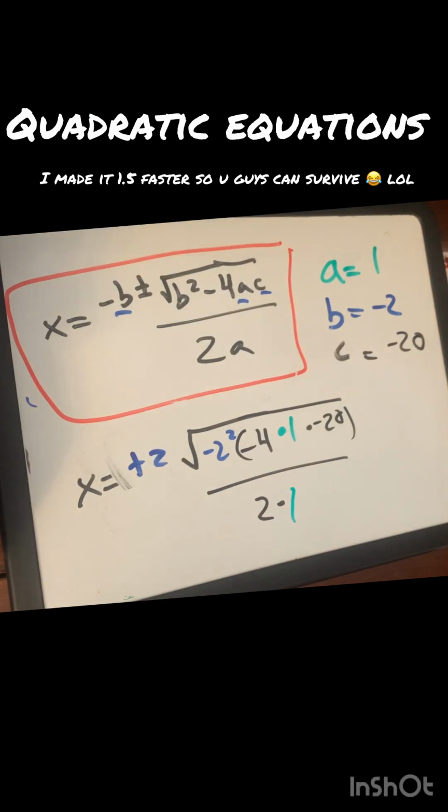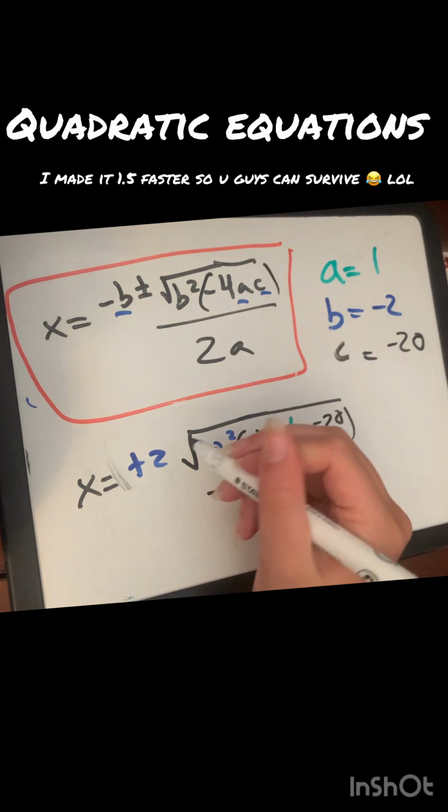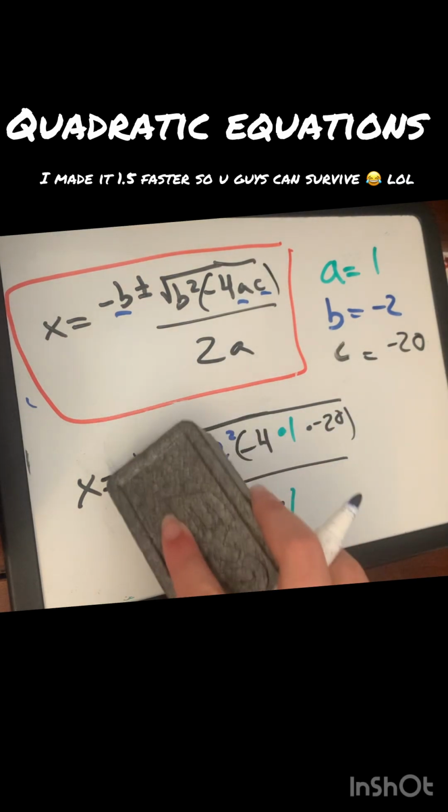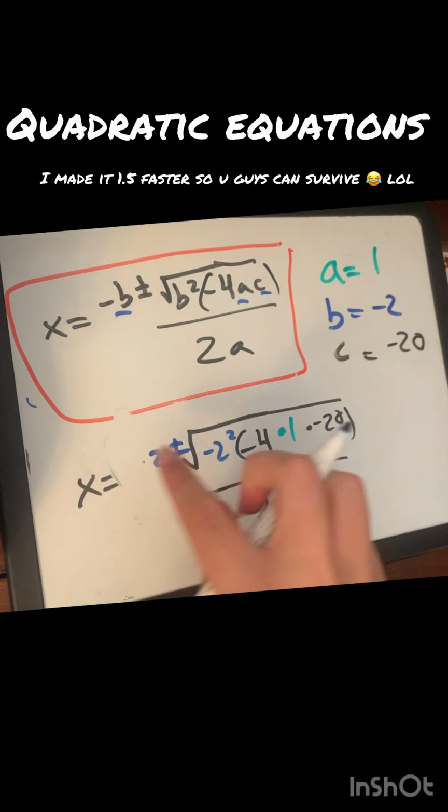I figured out how to substitute the values since you guys already know how to do it. And I don't want to make this video longer for you guys and more boring. So I substituted the values. I also want to give you guys a tip. I would always put negative 4ac in parentheses. It's just easier and you won't get confused. So now you just do what you gotta do. Also, this is a positive 2, so it'd be 2 plus minus.